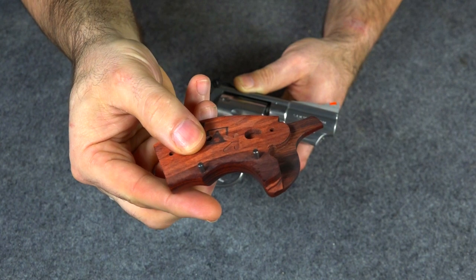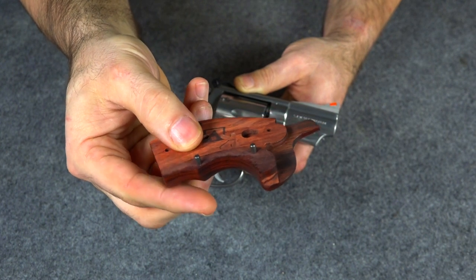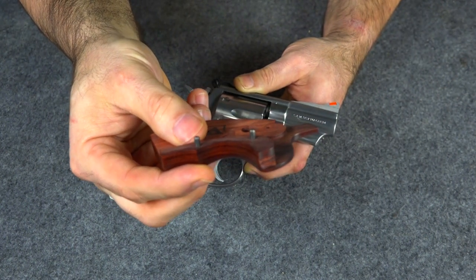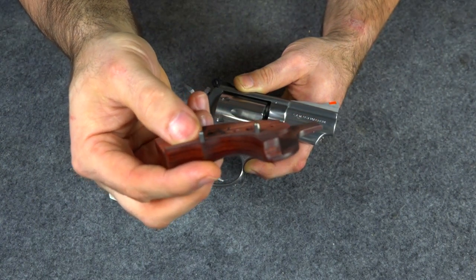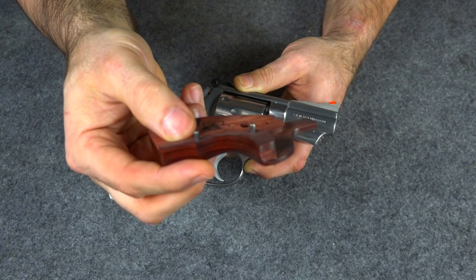I have so many people send me messages saying, my grips don't fit properly, they wiggle. And it's because they've taken the grips off and they didn't pay attention to those, and they've lost those and didn't put them back in when they reinstalled the grips. Those are very important in keeping the grips stable.